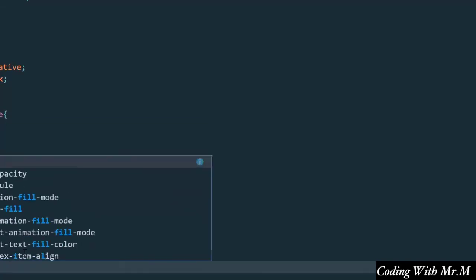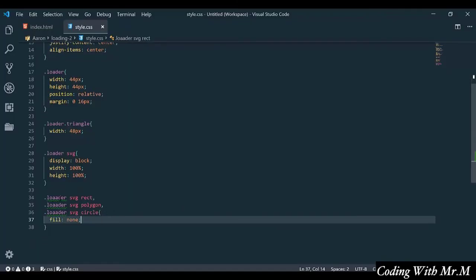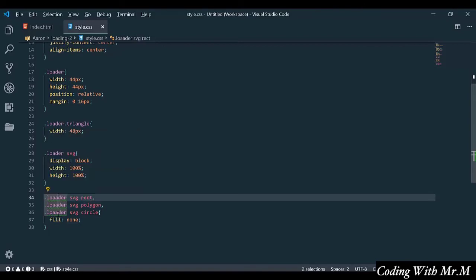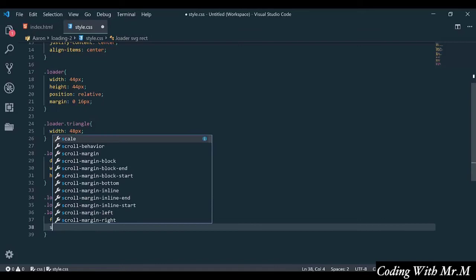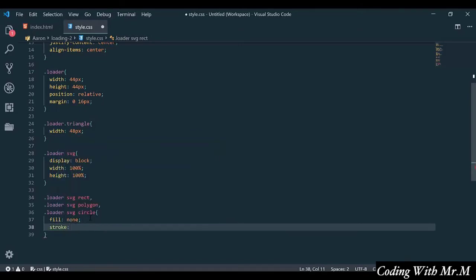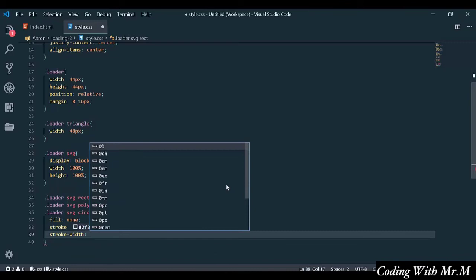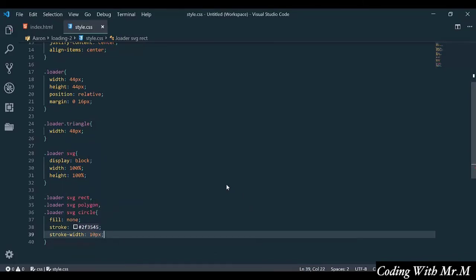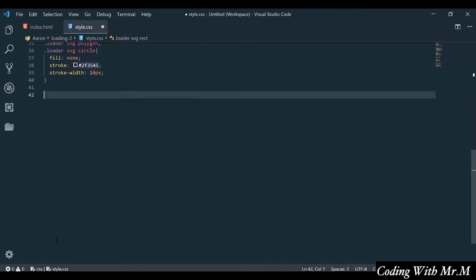And we're going to define fill as none. Oh, that didn't work. Just a moment, hang on. Okay, the class is called loader. I misspelled the loader class, so we'll cancel that out, and it should work for us. And we're going to do a dark colored stroke and apply a stroke width of 10 pixels. Okay, so now you get the outline.